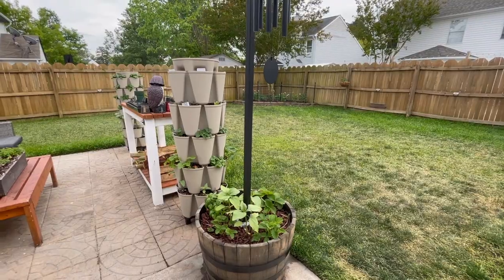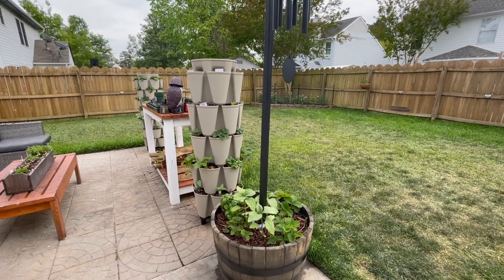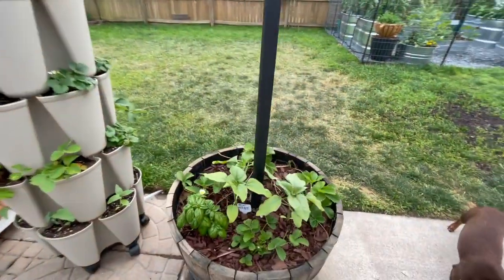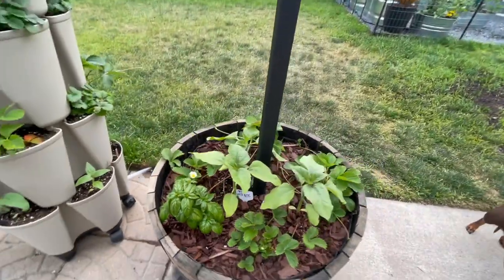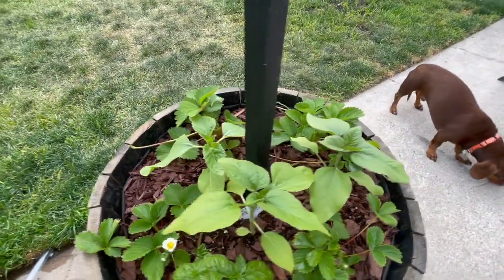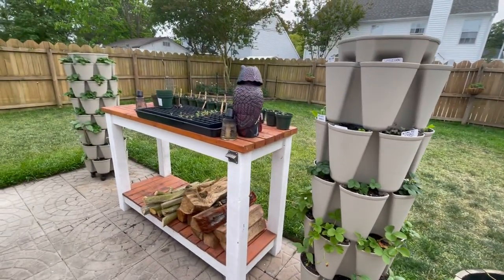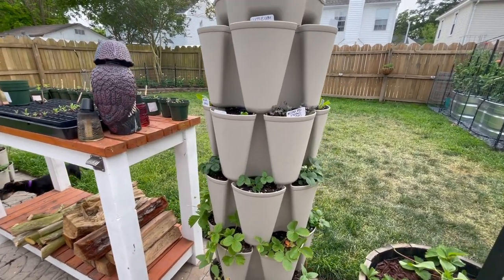The first thing I wanted to show you this week was the sunflowers and the strawberries on the back porch. This will eventually have string lights going through it - right now it's hanging our wind chime. These sunflowers have gotten so big since last time. This one is the Black Russian, which will be really big, and then this one is the Pro Cut White Knight and your Ruby Eclipse. My two green stocks house most of our strawberries as well as some sunflowers and some greens.